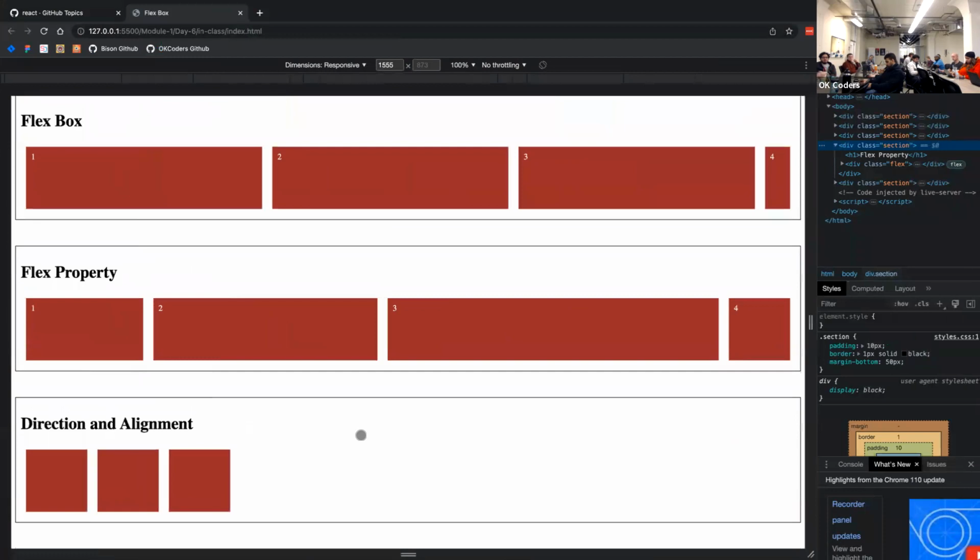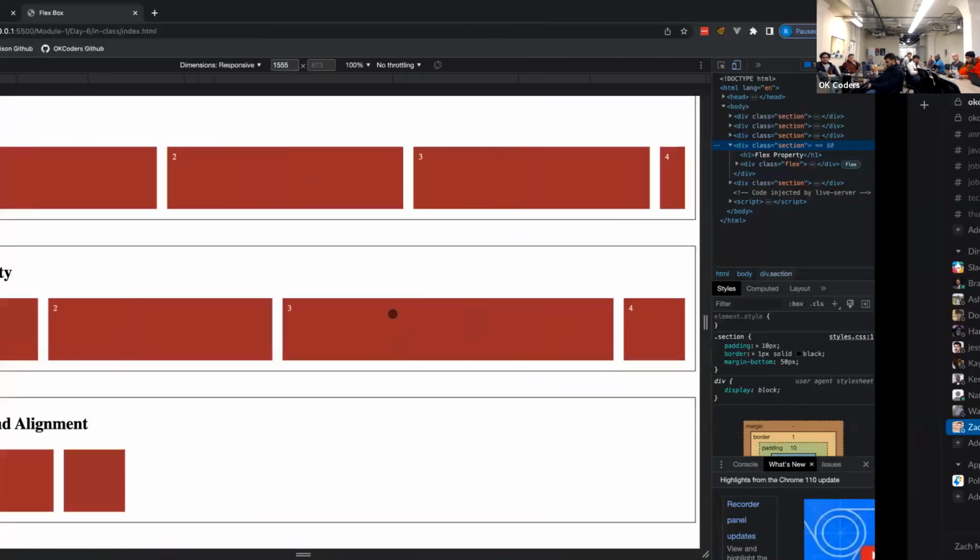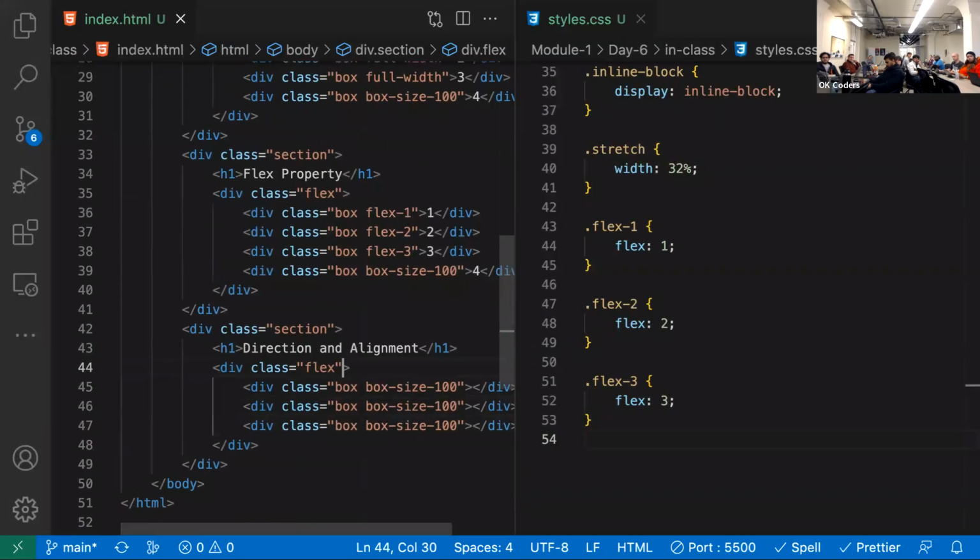Okay. So by default, the flex is going in a row. The default value of flex direction is row. And so what that means is that whenever you say flex on the parent, it's going to put them side by side, right? But there's a lot of things to flex, right? There's this flex property and there's all of these stretchy aspects. And what if you need them to be vertical? You can change the flex direction to be column so that instead of being horizontal, it will go vertical. And so we can set that on here.